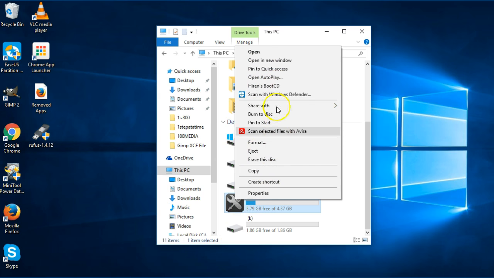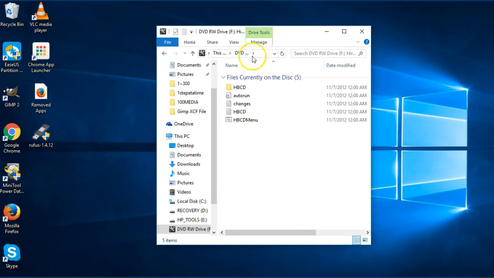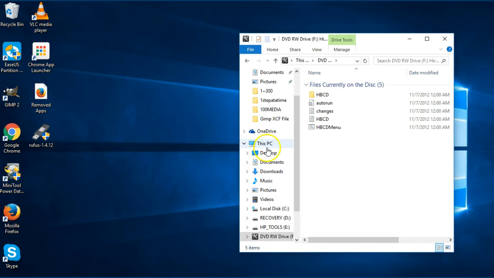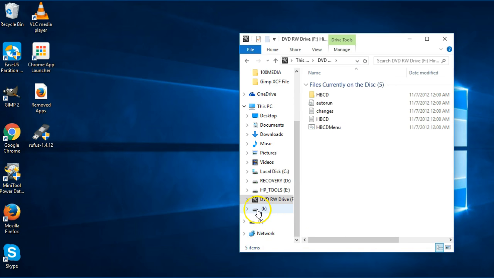I'm just going to, for the purpose of this, because on my new PC I don't have an optical drive, I'm using my old laptop. So you just click open and this will show you all your files and folders. Put that there, but I want to put it into my USB, which is this drive down here.